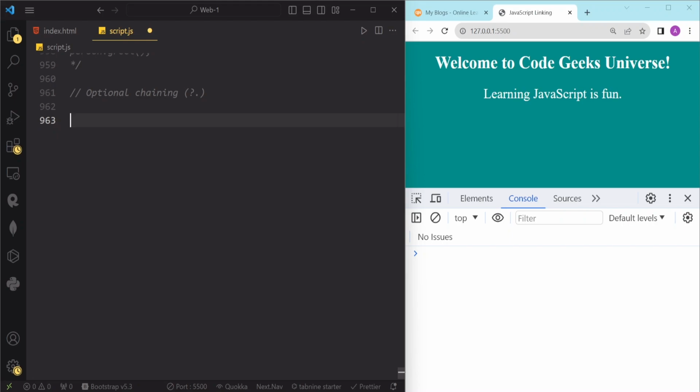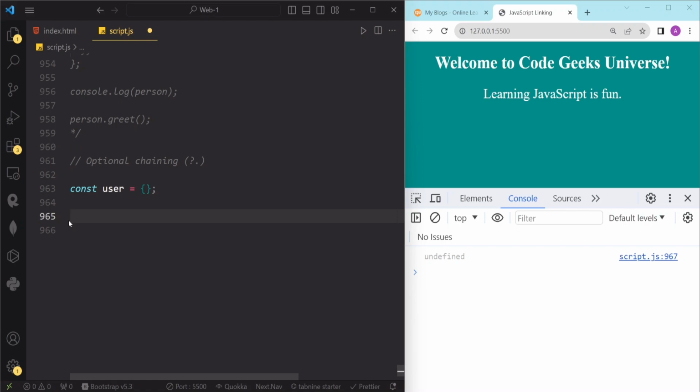So let's get started. Now, optional chaining is a syntax that lets you access the properties of an object without checking if the object or any of its intermediate properties exist. For example, let's say we have an object called user and we want to access its address property, on which we have a property called city.